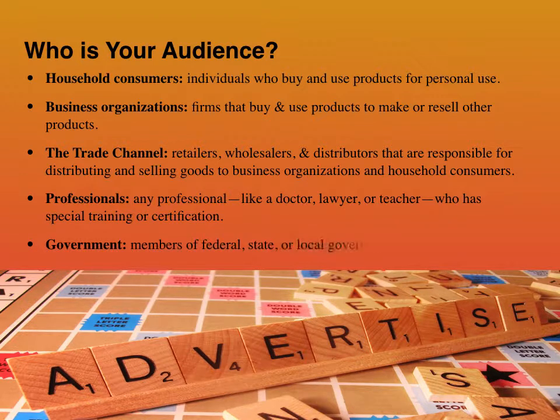And then the fifth one is government officials and employees. So members of federal, state, or local governments warrant special communication as well, because of the large volume of business they do with organizations. So think about who your audience is in the future when you're designing advertising. That makes a lot of difference in how you go about your strategy.